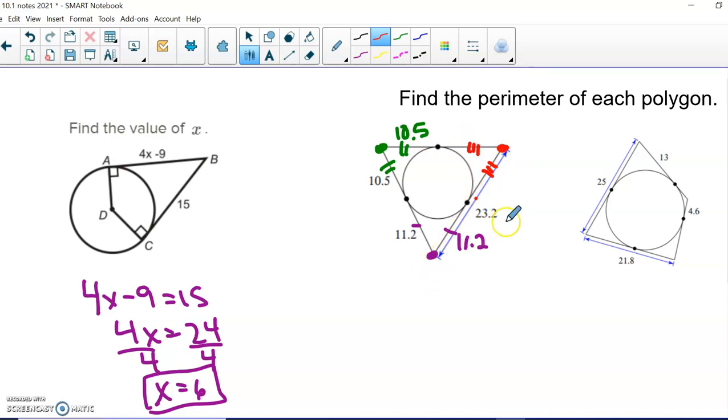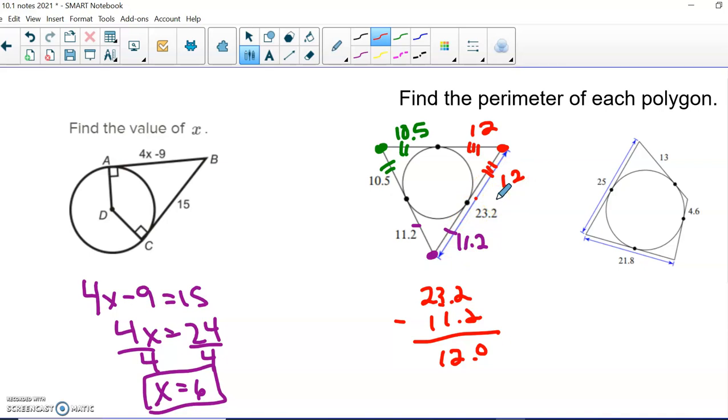We're given that this whole length is 23.2. So I'm going to take 23.2 and subtract 11.2, this bottom part. So it looks like the top part of our segment is going to be 12 units long. And if this is 12, then I can assume that's 12. So the question is, what's the perimeter of our polygon? So I'm just going to add all of these up. I don't want to use this twice, so be careful. If you use 12 and 11.2, don't reuse that 23.2.